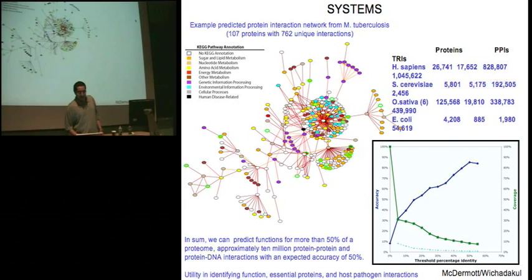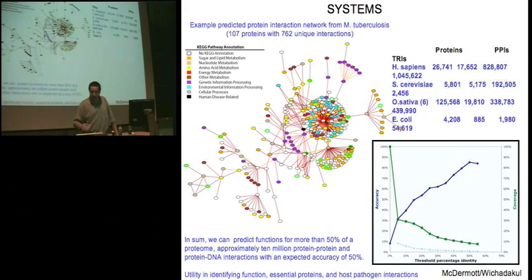So putting it all together, put all the structure, the functions, and the interactions together. Until now, I've been talking about single molecules. Here's the network. So you start getting networks. You see where the interactions are occurring. This is an example interaction network in tuberculosis, and we are looking at only 107 proteins with 762 unique interactions, and you can actually look at it. They form what we call hubs and date nodes. That's language that's being used. So these hubs are crucial drug targets, and again, if you want to design a new organism that would survive in an extreme environment, you would need something like this hub out there. And then the date nodes, we also find these articulation points to be important for the survival of the organism.